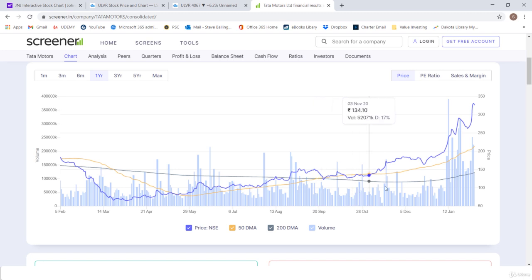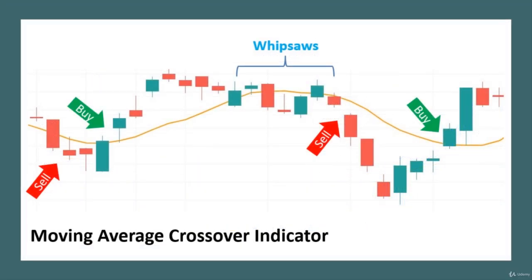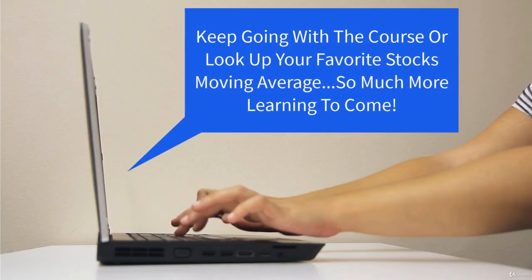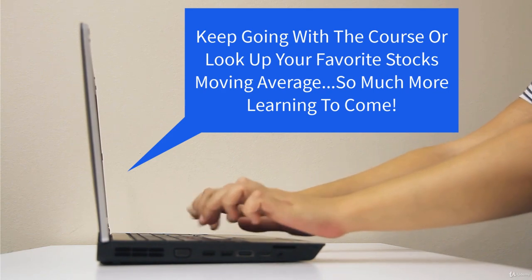So as you can see, not as many choices here. You only got these two, where with something like TradingView, you can actually input all sorts of specific days, times, hours. It's much more powerful. But once again, just to do something fun with what you're used to, use Yahoo, use this one, use whatever you're used to using, and then put those moving averages on there and look for those times when it goes above and below the line. Again, goes below the line is a sell indicator, goes above the line is a buy indicator. Now, use your favorite stock and put that in and see what you find here.